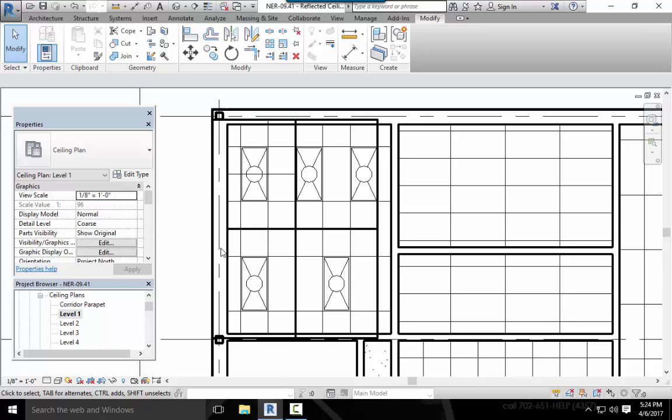So there is an actual science, I don't want to say scientific, but there's a way to calculate exactly how many foot candles of light are being dispersed from the lamp. But in general, when you're doing your early layout and you're laying your grid out, you want to think about those things. Because your engineers kind of take whatever you give them, not as gospel, but they're not going to change your grid layout in your ceiling unless you tell them, hey, you can go ahead and change that. They're going to try to put the lights in that are needed based on where you've laid your grid out.